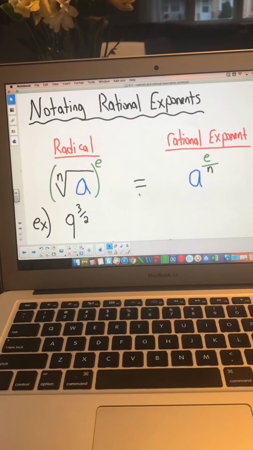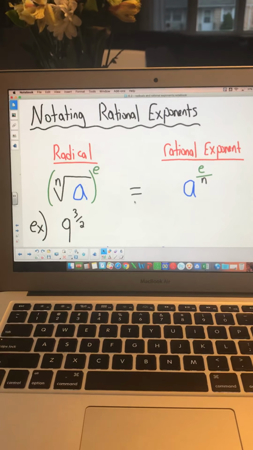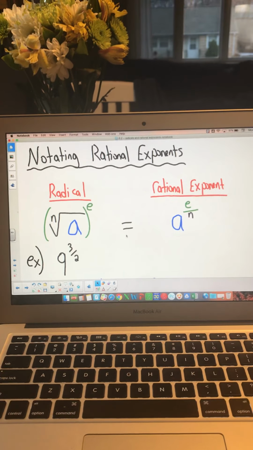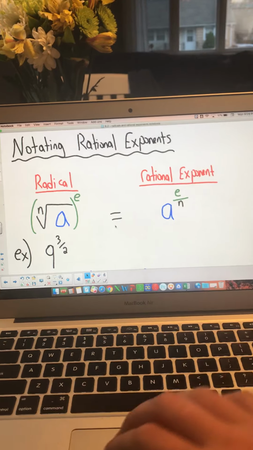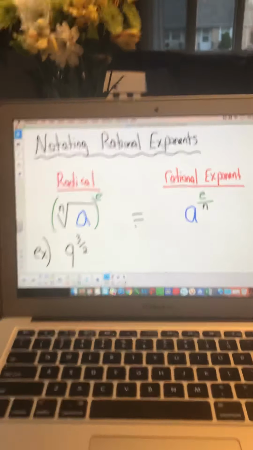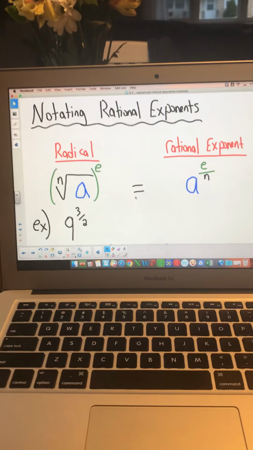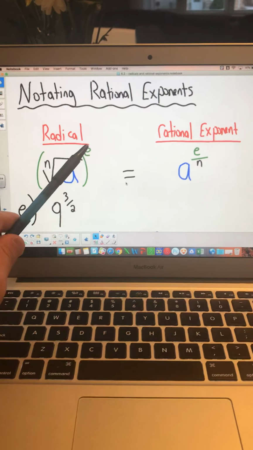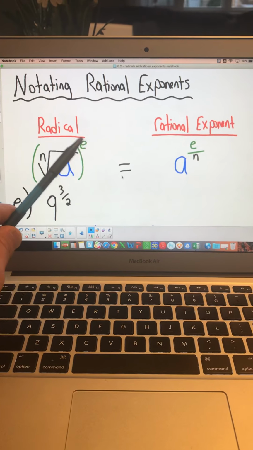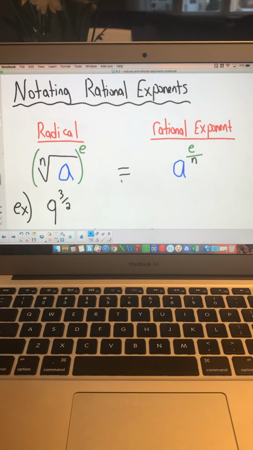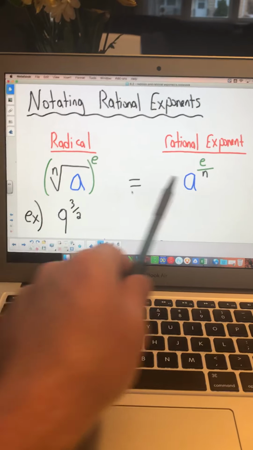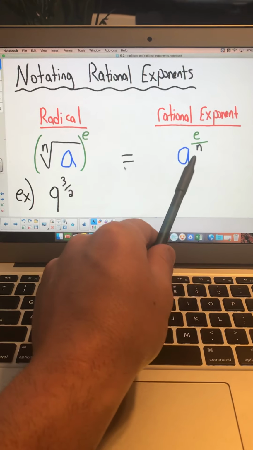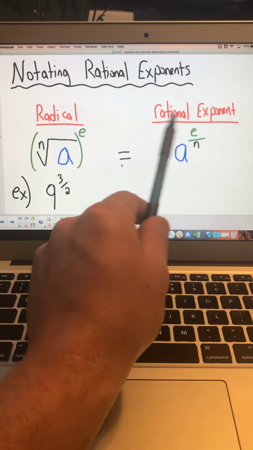Now, all of this ties directly into rational exponents and radical exponents. So that idea of the root, okay, what we're able to do is we can take the root and that base, and if there's an exponent that it's all being raised to, we can rewrite it the same way as an exponent. However, here it's what we would call a rational exponent.